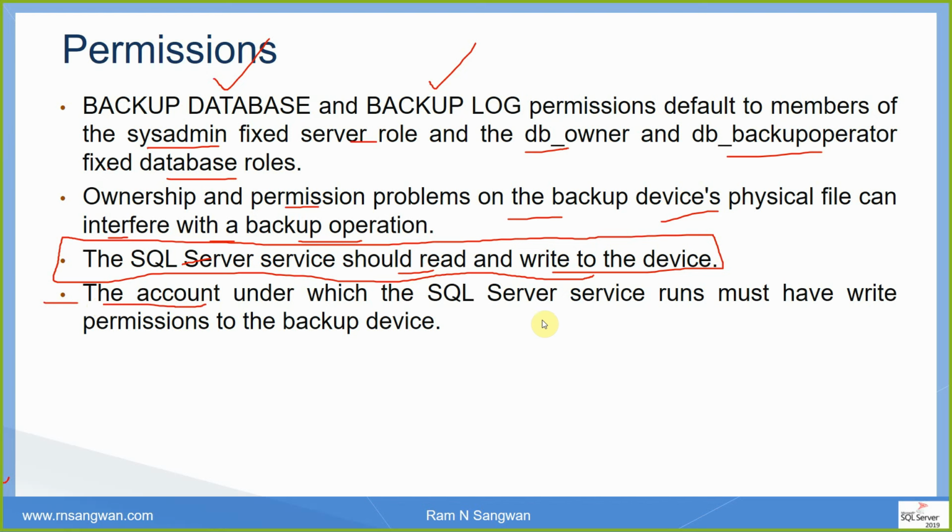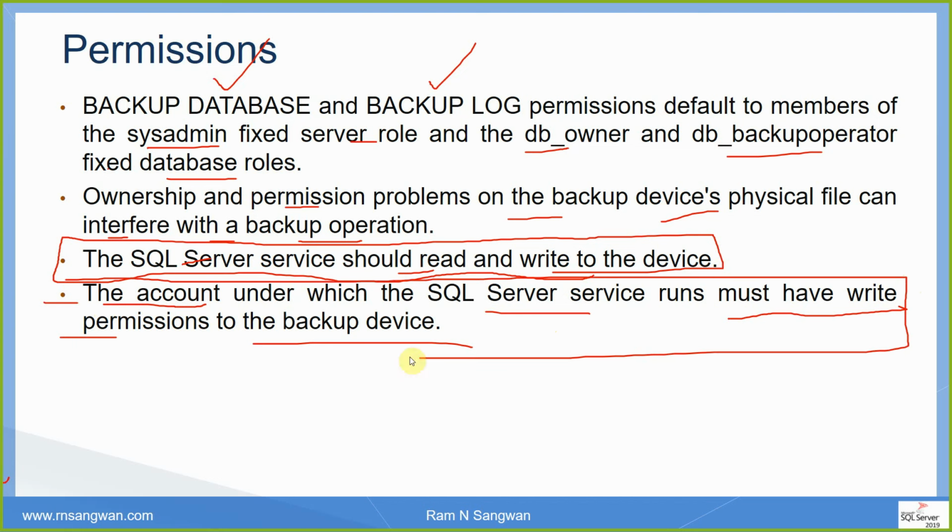The account under which the SQL Server service runs must have the right permission to the backup device. Now this is the interesting point. Agent permission on the directory was for import export. Main server process permission on the directory is by the server process, the account which is running the server service.